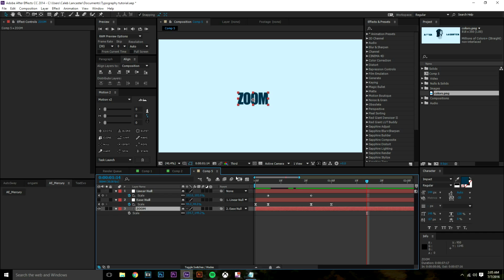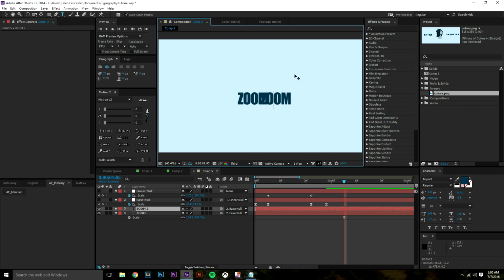And it's just a mess, right? I just don't find it very helpful. So you can just take whatever text layer, since this is already in the correct scale that we want, and it's already parented to the ease null, and it's just perfect. We don't need to do anything else with this. We just duplicate it. We do Control D on that text layer to duplicate it, and then it's perfect.